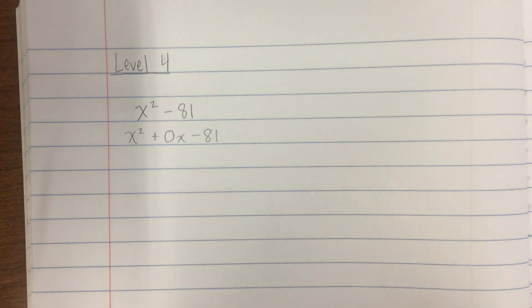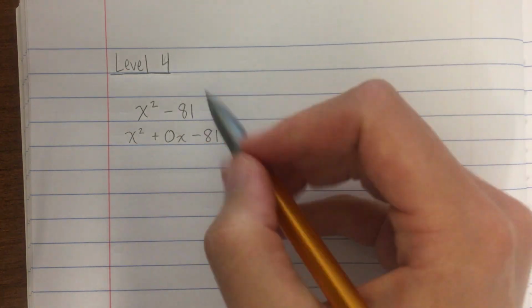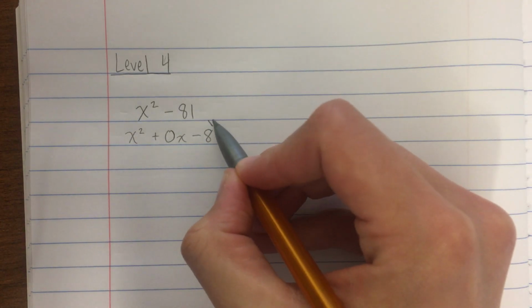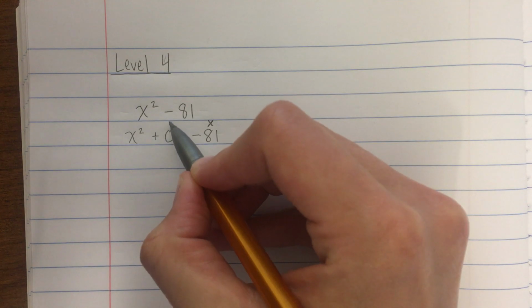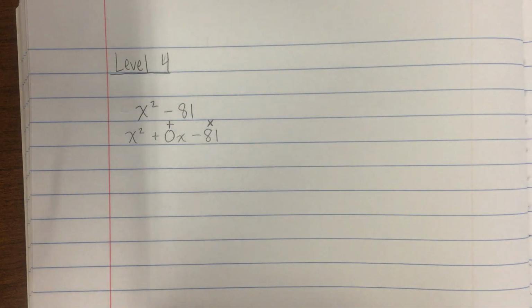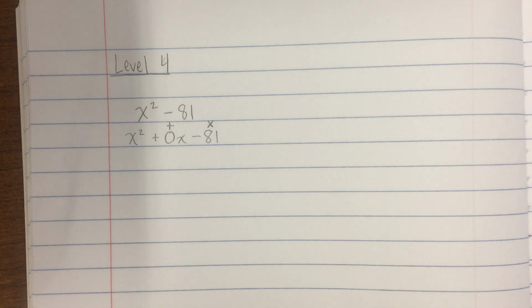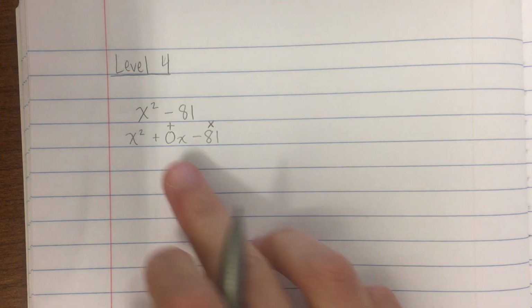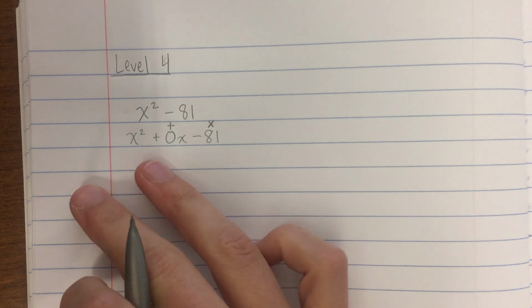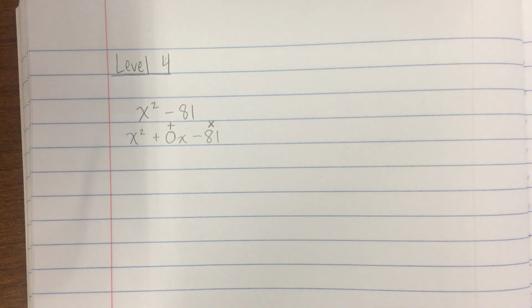And now, how do I factor it? Well, same junk as always. You need 2 numbers that multiply to negative 81 and add to 0. Add to 0. What kind of numbers add to 0? Let's see. 4 plus negative 4 is 0, and 10 plus negative 10 is 0, right? So the numbers that add to 0 are opposites. Like 2 numbers that are the same, but they have different signs, like 5 and negative 5, 10 and negative 10, those kinds of numbers.